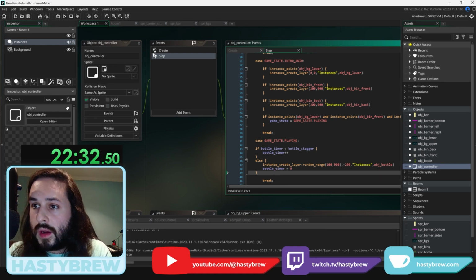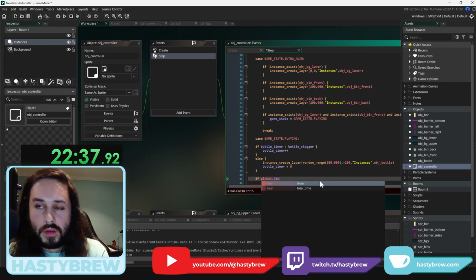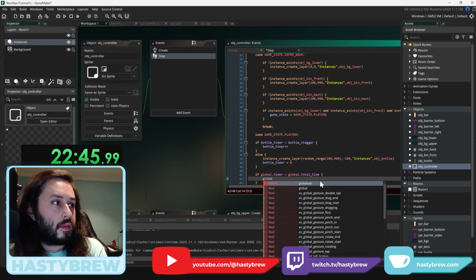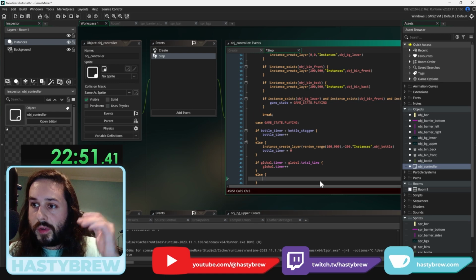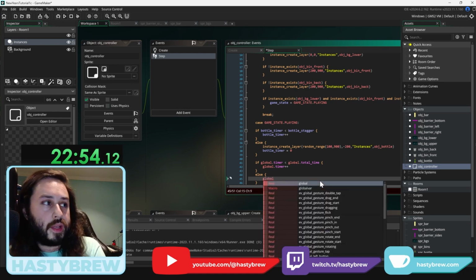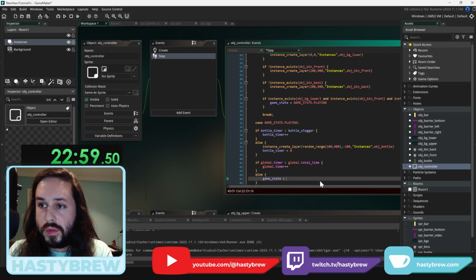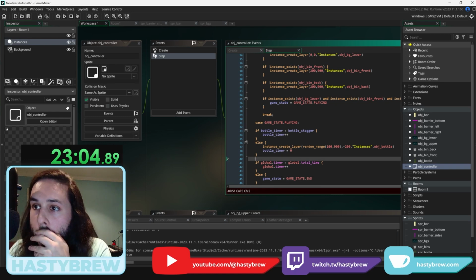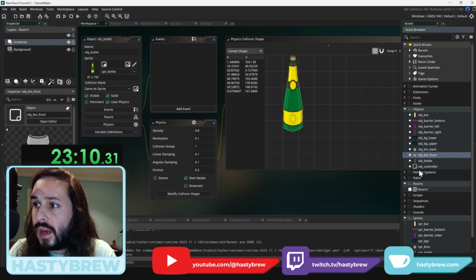Cool. Now we do the timer. I mean the global timer. So if the timer is less than total time, then ++. Otherwise, game state equals game state.end. Okay. That should make the bottles drop if everything is turned on.